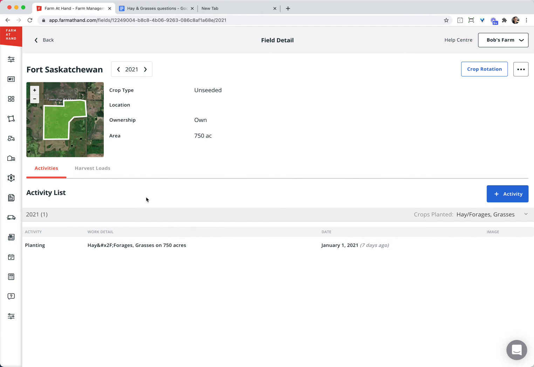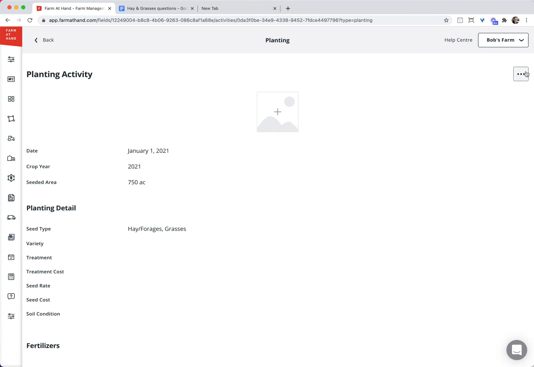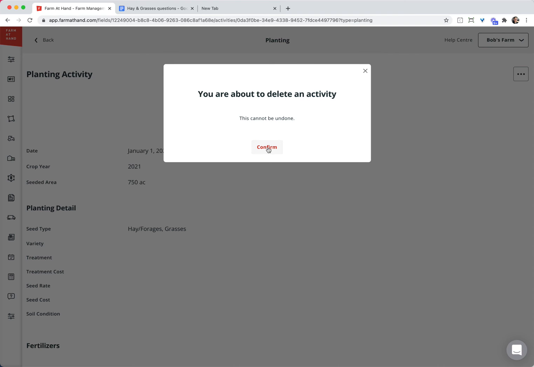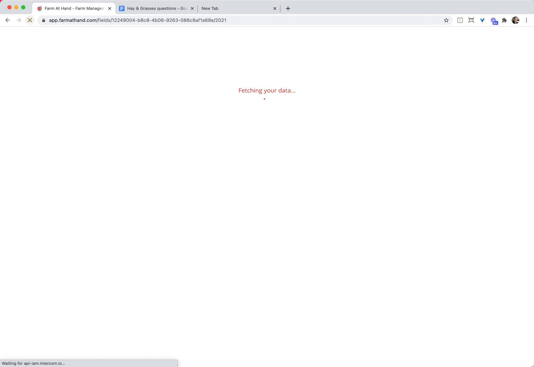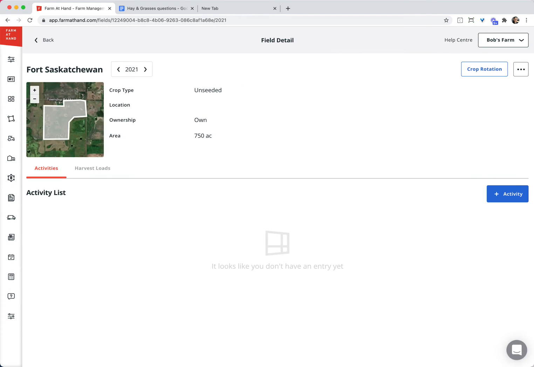Now you can see the crop type is properly appearing after I reload. I'm actually going to just delete this planting, go back, refresh that again, and we'll go back to that unseeded state.